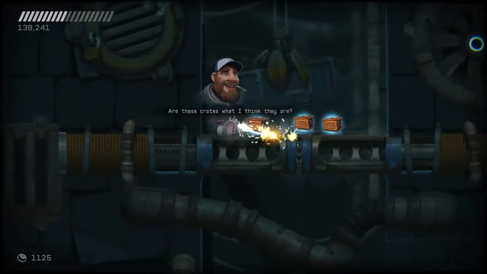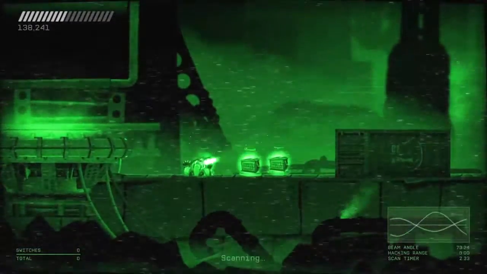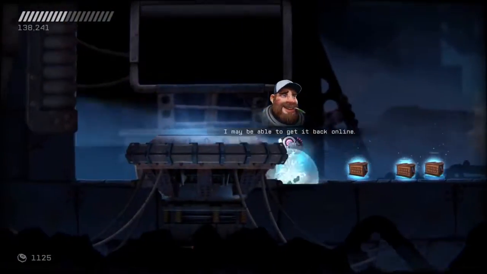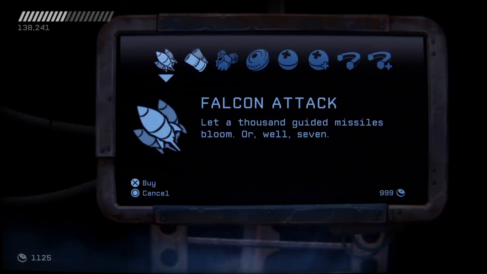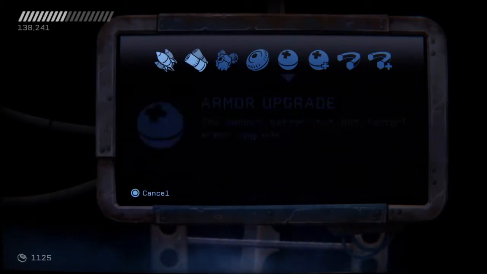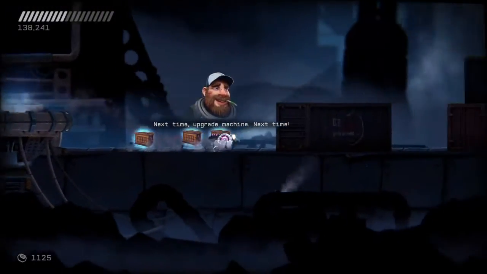Are these crates what I think they are? Wow! There's an upgrade machine here. Is this the base station? I may be able to get it back online. Falcon attack. Let 1,000 guided missiles bloom. Or, well, 7 by 999. A destructive short-range shotgun salvo in your adversary's faces. How much is it? 999. Okay, and I have 1125. Let's wait. Next time, upgrade machine. Next time.